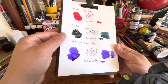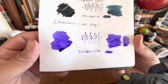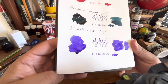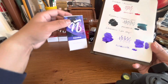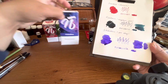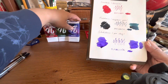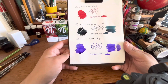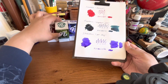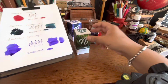You can see the green is still not dry yet. It's drying, but I love that purple. There are hints of pink, which you can see in the inspiration. And I think that's awesome that Mate was able to translate the picture into the ink. The Posidonia is probably a little bit darker than I expected. But yeah, it's pretty true.